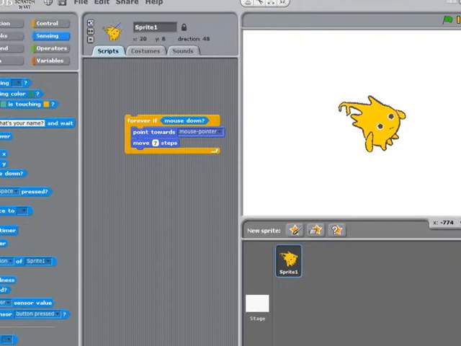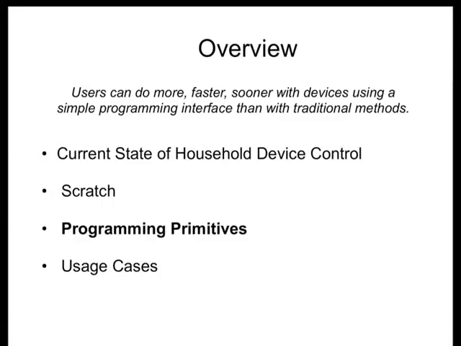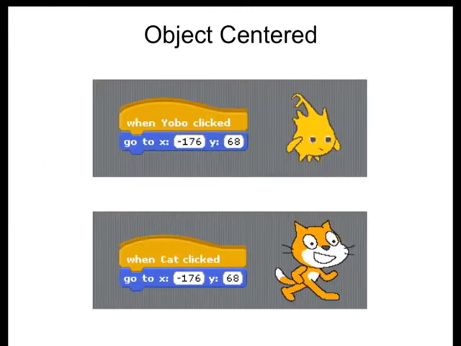So this kind of proves or shows you how Scratch can be powerful in certain ways. Okay, so now we're going to talk to you about programming primitives that we added to Scratch to have it interface with our devices. So in Scratch, everything is object-centered. So you have your sprites and blocks.